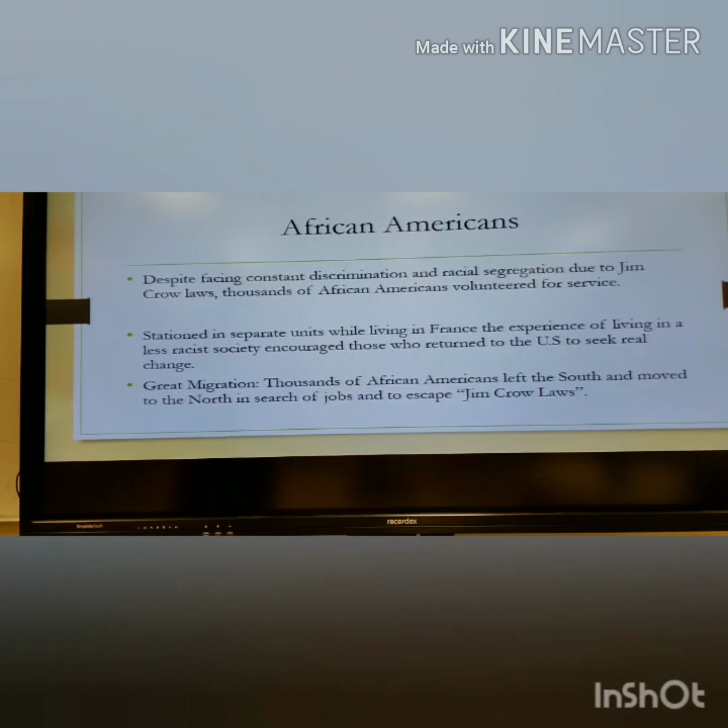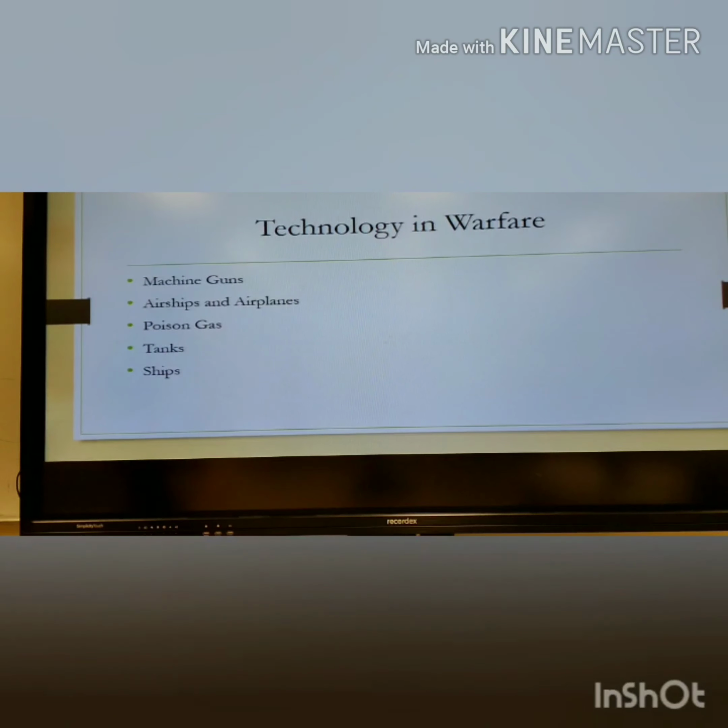Now, let's talk about the African Americans that did not enlist in the Army. Those African Americans that stayed here in the United States during the war actually migrated, guys. They migrated to the North. And they migrated to the North for two reasons. Don't forget this. They migrated for economic opportunities because all the men were gone. And number two, they migrated to escape Jim Crow laws. They was like, forget that. I'm tired of living like I'm still a slave. Let's move up north. Maybe things will get better. It didn't, but that's a whole nother story.